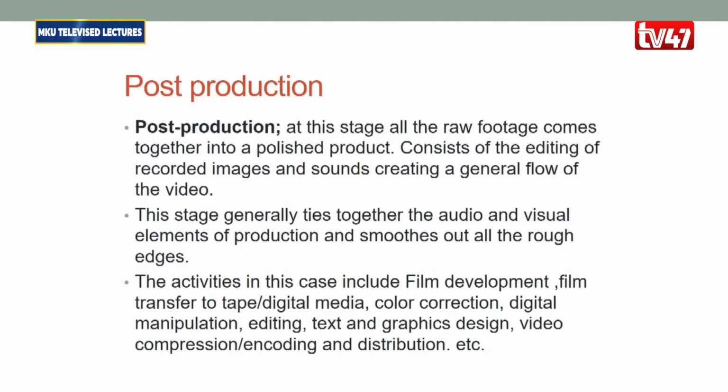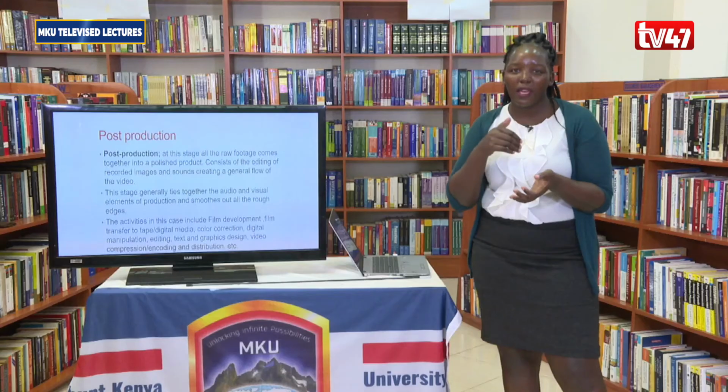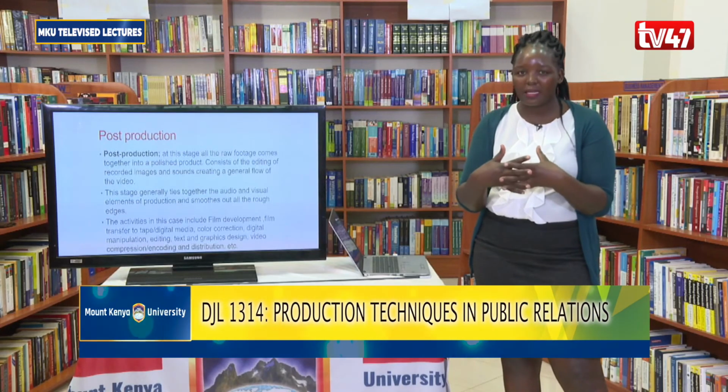So you're not going to use all the footage that you've shot during the production process. You're going to choose all the clips that you think are necessary to be put together to come up with an end product. And we're saying that you're putting together audio and visual, so that you accompany all the visuals that you have with the audio, and you sync them in such a manner that they can create a story.